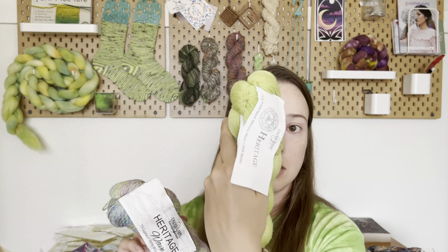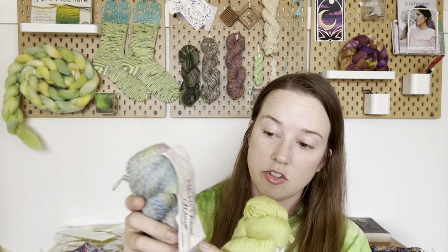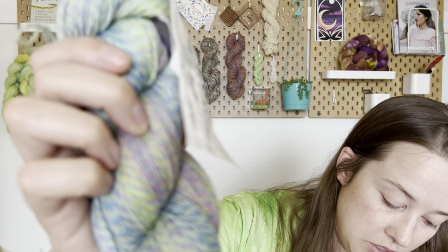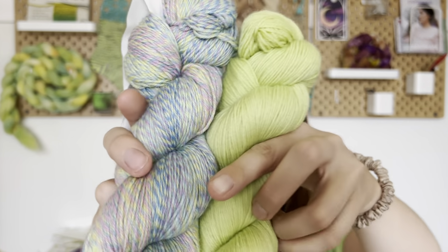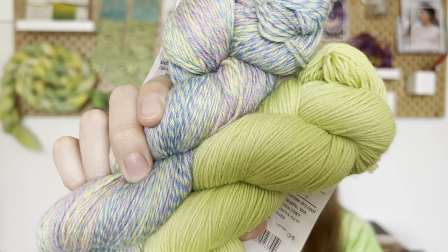And then I got both Cascade Heritage, but one is in Cascade Heritage Wave. So this is the same as the black, 75-25. And this one is also 75-25, but it's in this cool colorway. I did not know that Cascade Yarns had colors like this. I think that's super cool, and that would make such neat socks. And it's still relatively affordable, which is so surprising. And it's super neat that they're from Washington, but these are so soft, especially this one. So I think these will look really nice marled together.